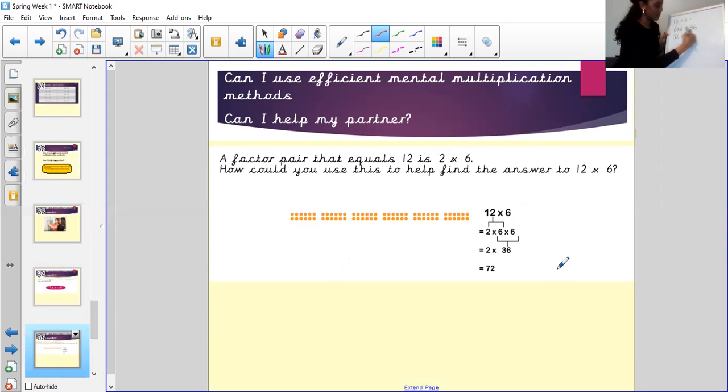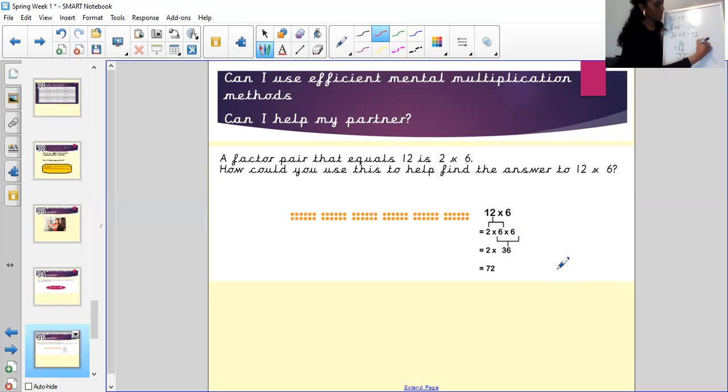Now, if you're not sure how to work out 36 times 2, it's also the same as 36 lots of 2. And timesing by 2 also means you're doubling. So 36 times 2 is 72. And to find that, you could do 36 add 36. 6 plus 6 is 12, put the 2 and carry the 1. And 3 plus 3 is 6 plus 1 is 7, and you still get 72.